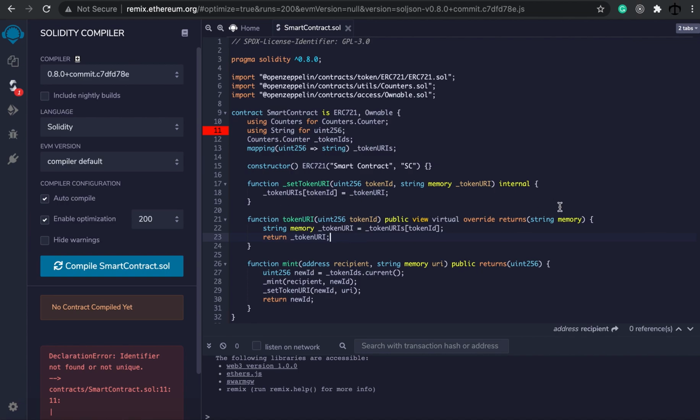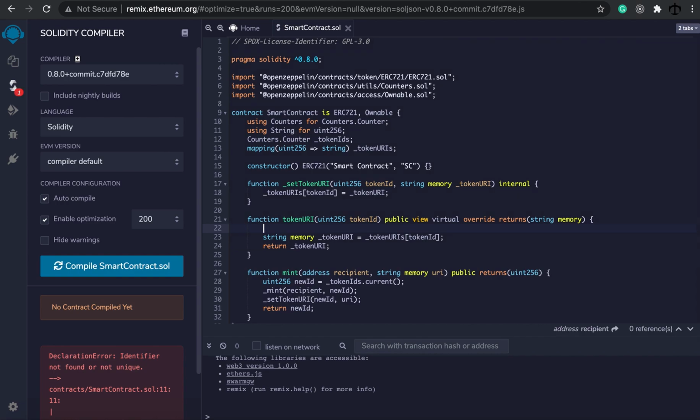To make it a little bit more secure, there is an underlying thing that you can do with token URI, and that is you can add a require statement in here, and the require statement can be exists. Now exists takes in a token ID, which we conveniently have, and this require statement will basically go into the ERC 721 underlying contract and check if this token already exists. If it does not exist, then it will break and it will execute out of this function. You don't want people to call this function on a token that's not really there, because it doesn't have any token URIs for it. Perfect.